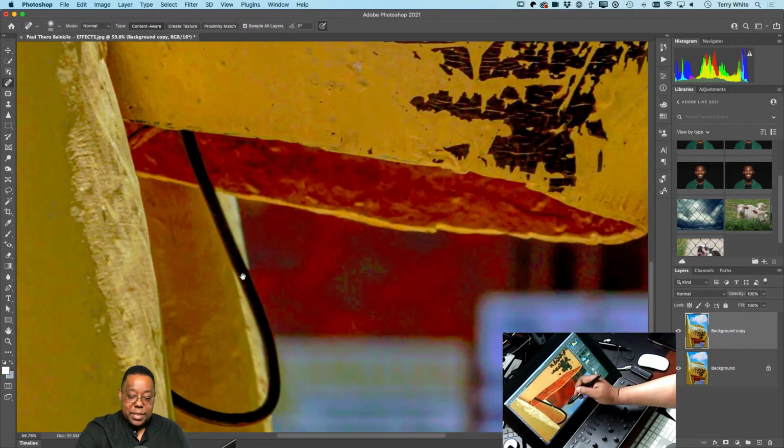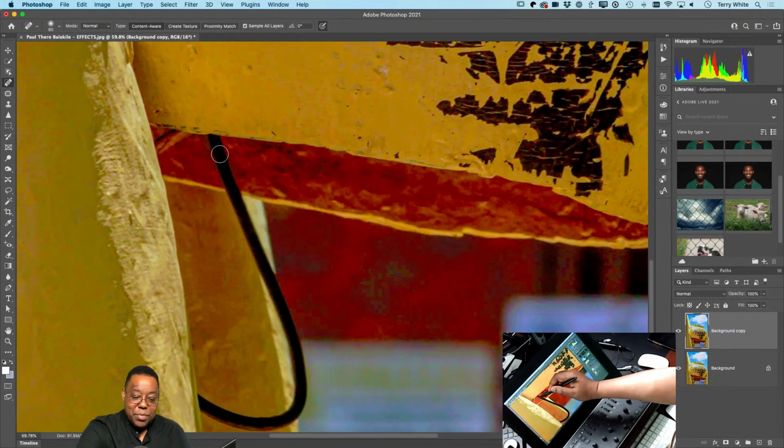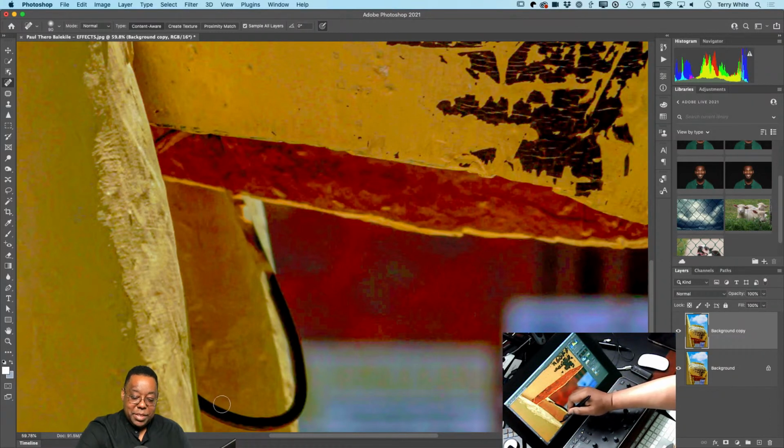And now we got this, looks like a cable or a piece of rope or something coming down here. I don't know what this is, but I'm going to do my best to remove it. Now, that removal spot did not work well. I'm going to go back and fix that, but let me go ahead and get it out of some of these other places.